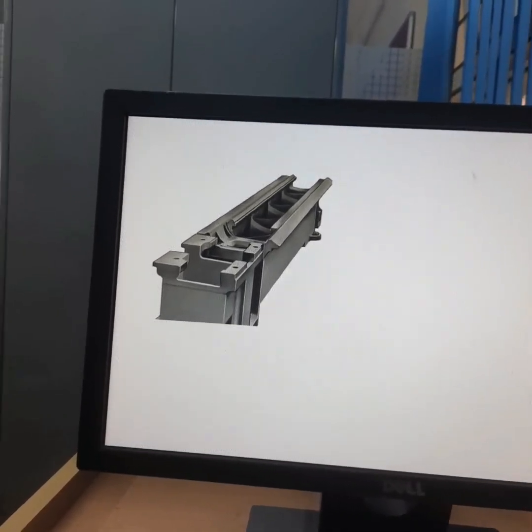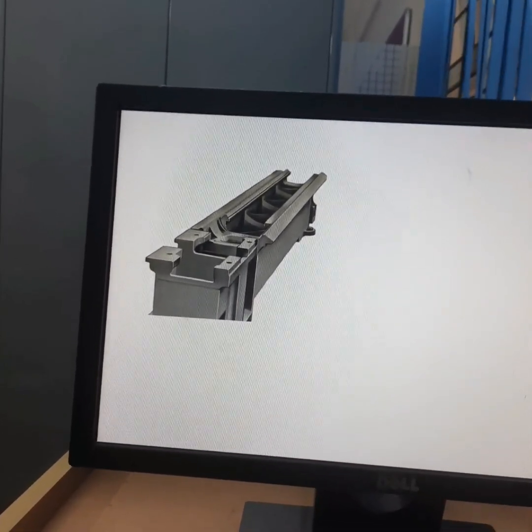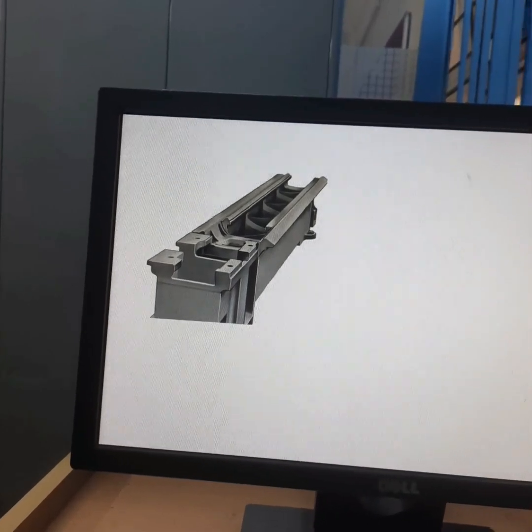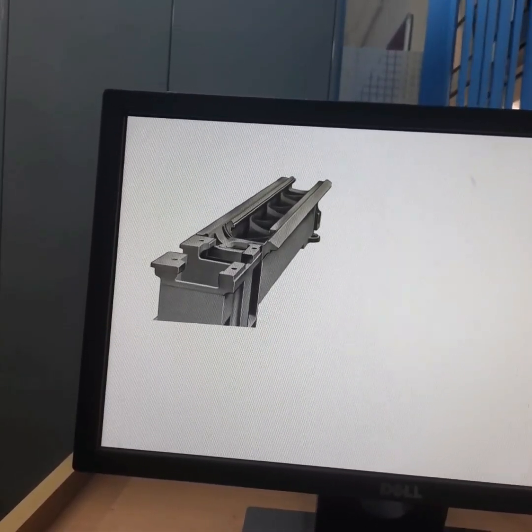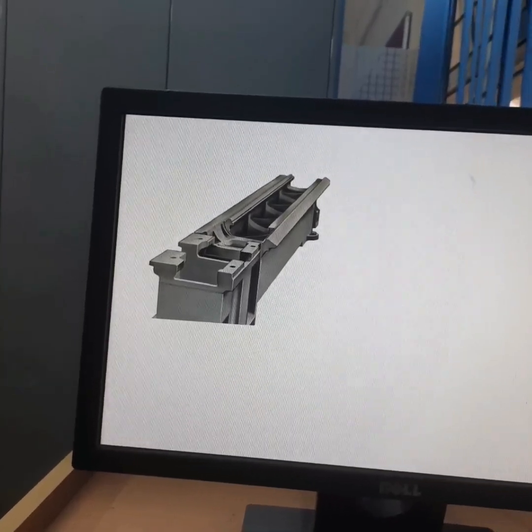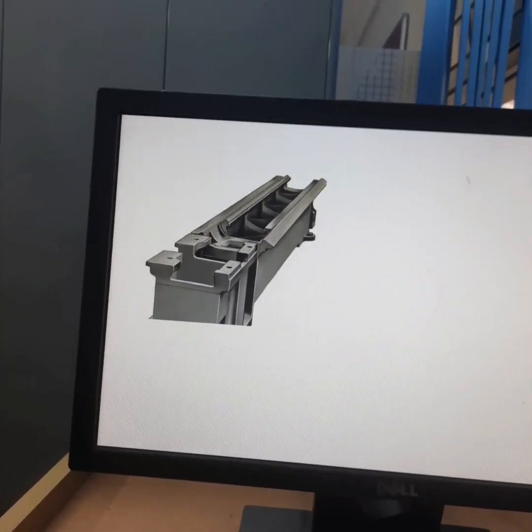But just for making 5 lathe beds, you have to use a pattern. Using the pattern, you make the mold.